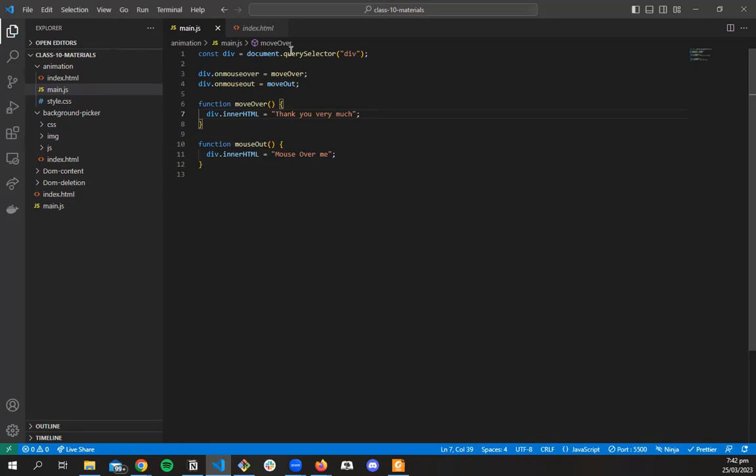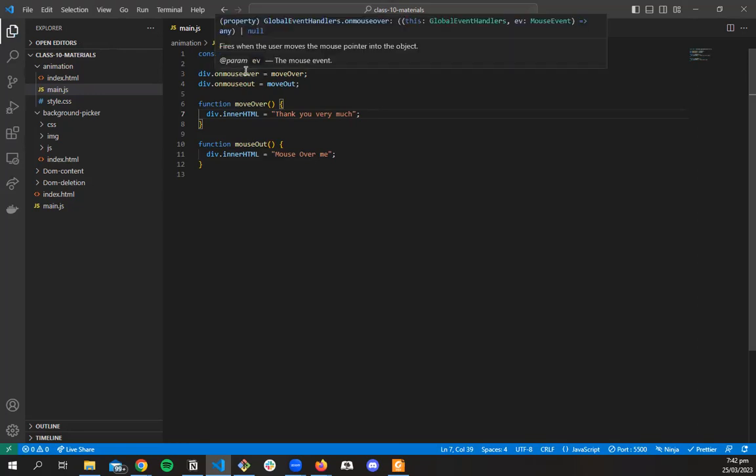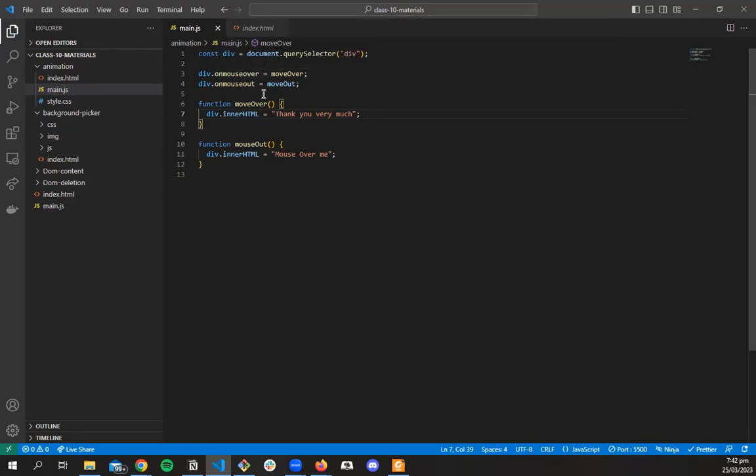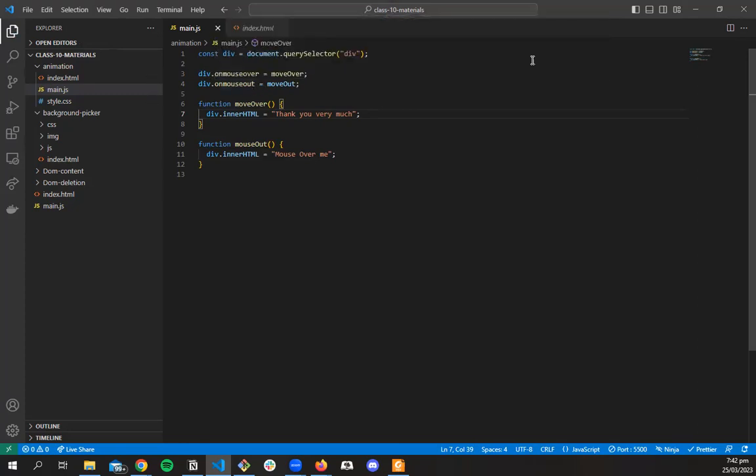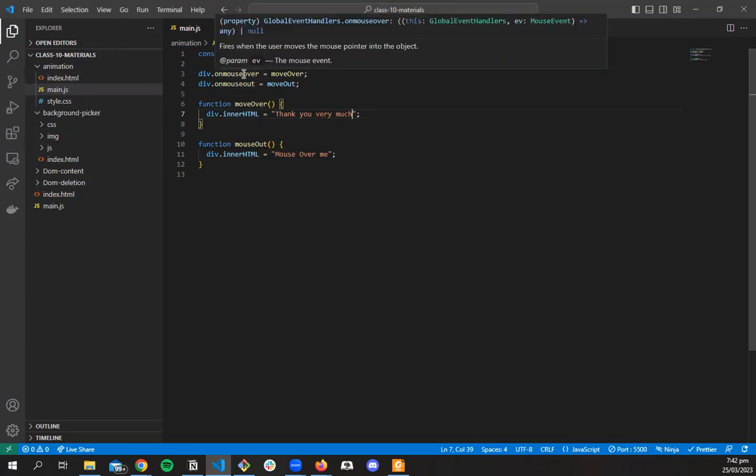Okay, so just to go over, this is an event that comes as part of the DOM. So we are saying that on mouse over, so when the mouse is over the thing, like the way when I have the mouse over, this is an example of a mouse event. You see, when I put the mouse over, a modal sort of pops up. So that's an example of a mouse event, that when you put the mouse on it, let something happen. So you could program to do the same thing.